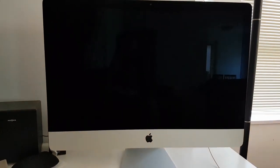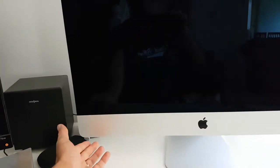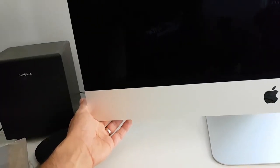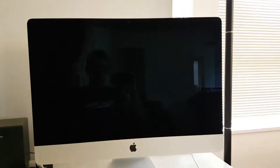Okay. After I enter the password and try to log in, it turns off by itself. Right now, if I try to do it again, it doesn't turn on. Let's try it. I'm hitting the on button, nothing happens. Again, nothing happens. Basically, now I need to unplug it from the wall, plug it back, and then it works again. So I do that.